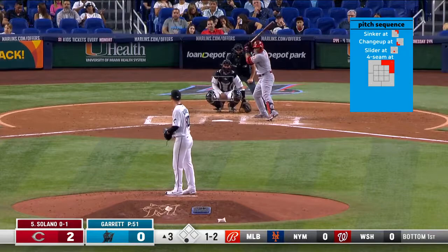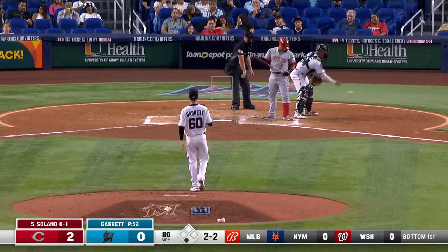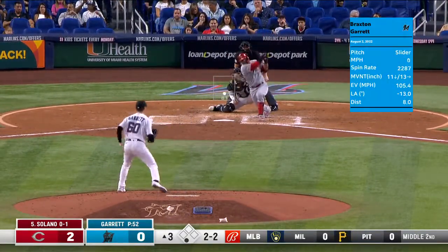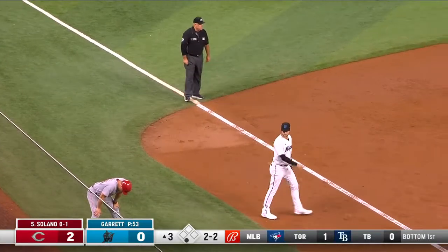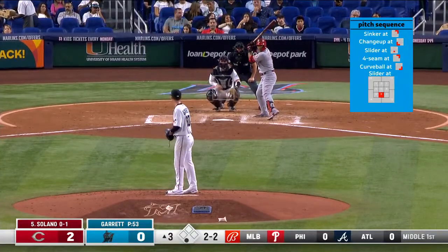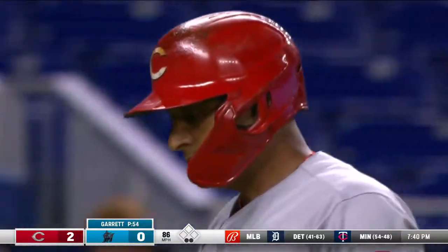Pick one of those guys - you just take the mascot. I'm sure if they have Mr. Red, half their team got traded. They got Gapper. The Mets have Mr. and Mrs. Met - the first couple of New York sports. They got Jacob deGrom making his season debut tonight as Braxton Garrett gets the strikeout of Donovan Solano. Back-to-back K's and five on the night for Garrett.